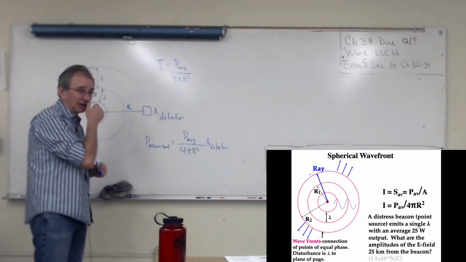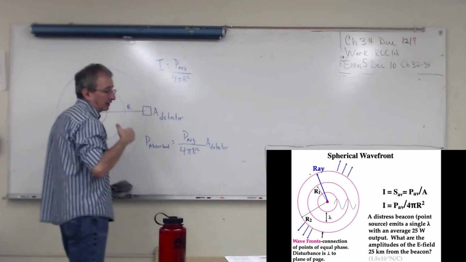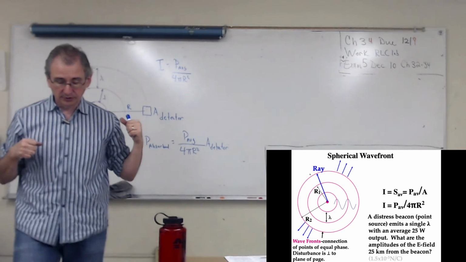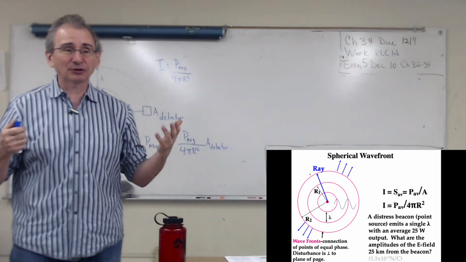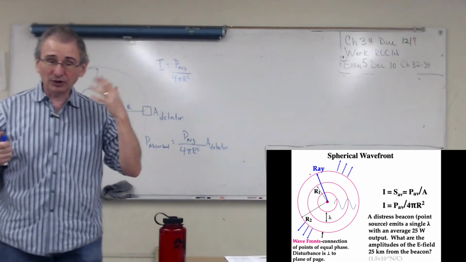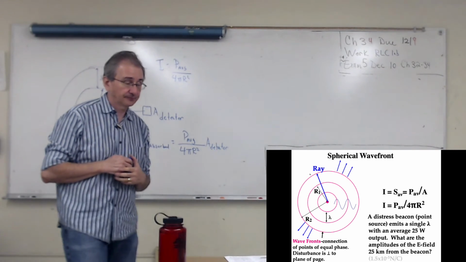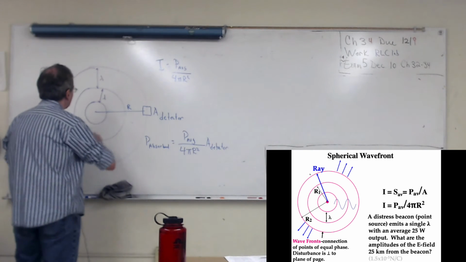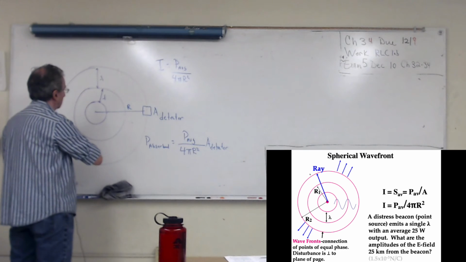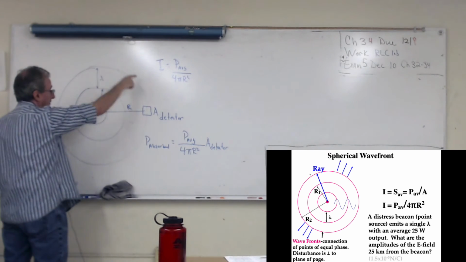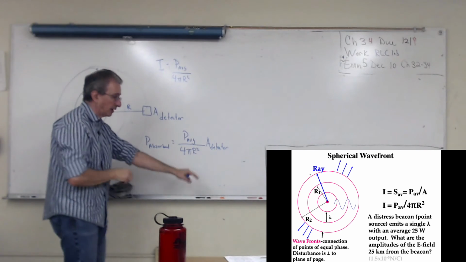Now I want you to think about this, because we've been saying that the amplitude of the wave is constant, but really it's not. We can rationalize why it depends on 1 over r. As this wave goes outward, the energy in one of these waves is the same, but the area increases as r squared.